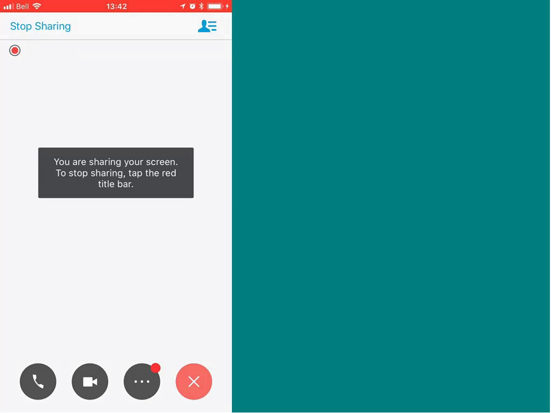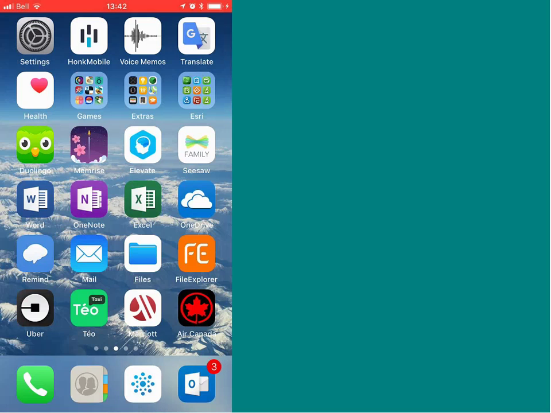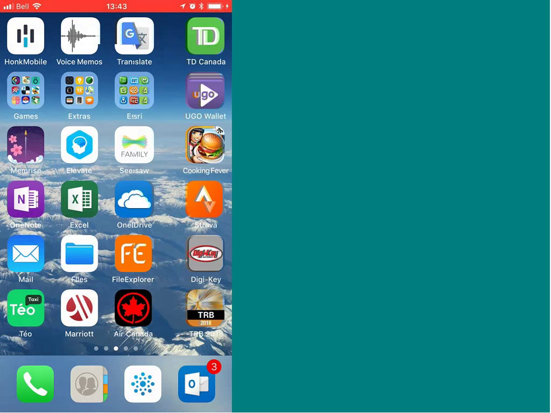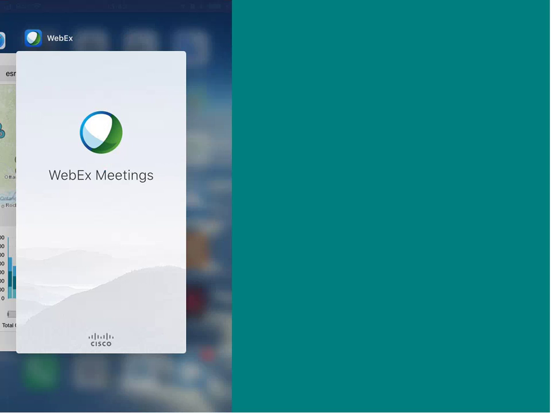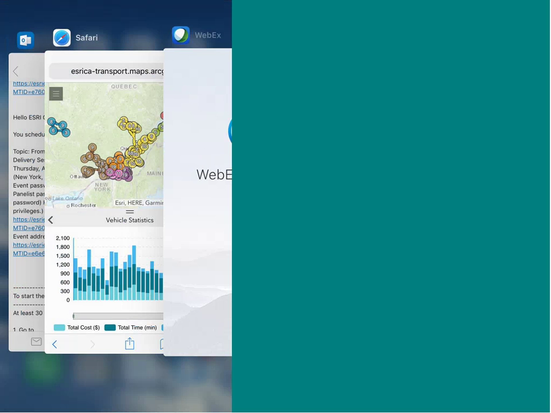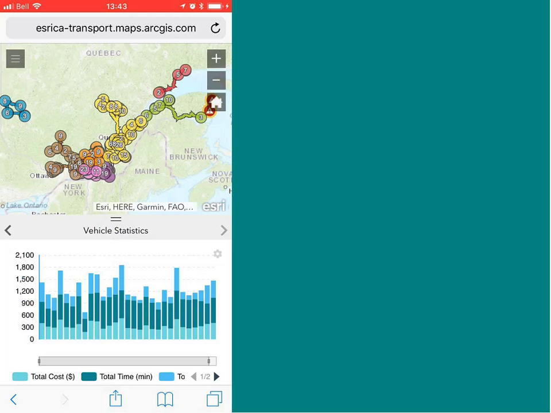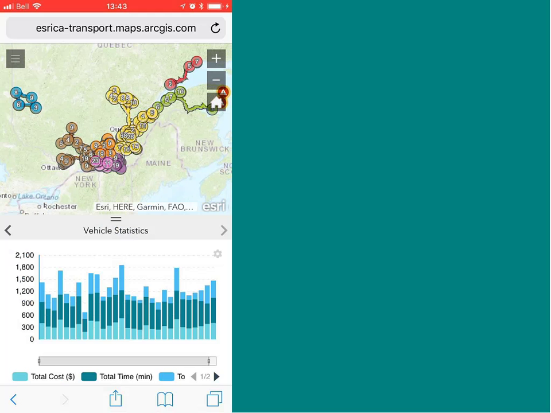So what you're looking at right now is my phone. Forgive the games. I have a 6-year-old daughter that likes to play some games on this thing. Okay, so I want to open up a web browser. I have it pre-cooked here already. There it is. Just a standard web browser, and I've already gone to the URL to that same web app that Brandon was looking at on his PC.